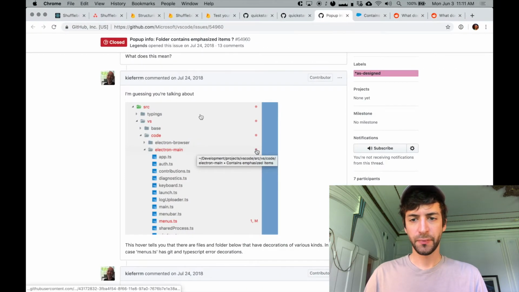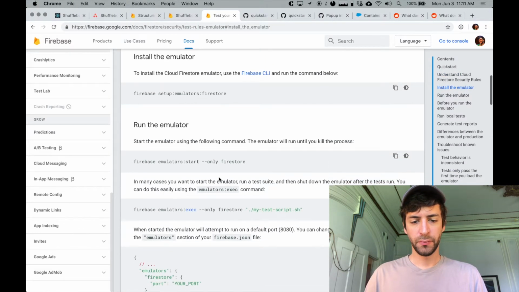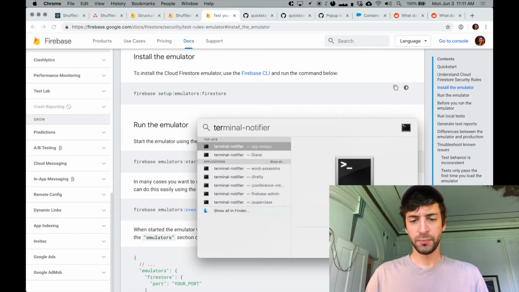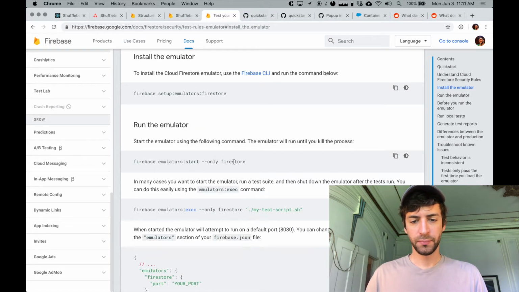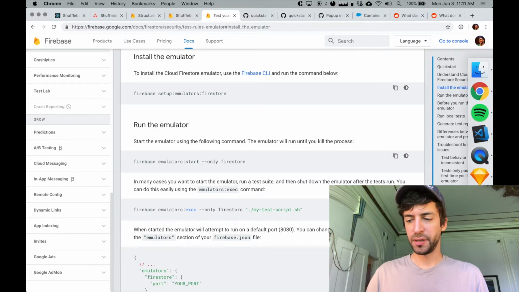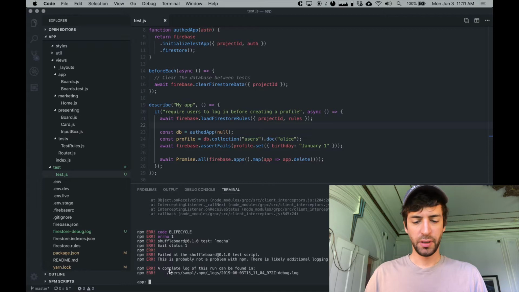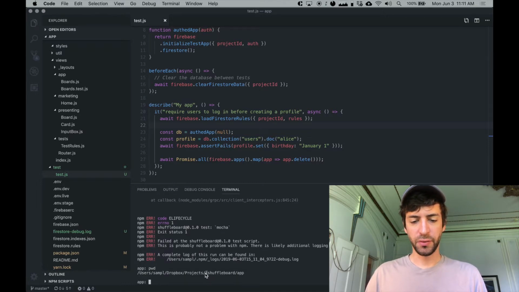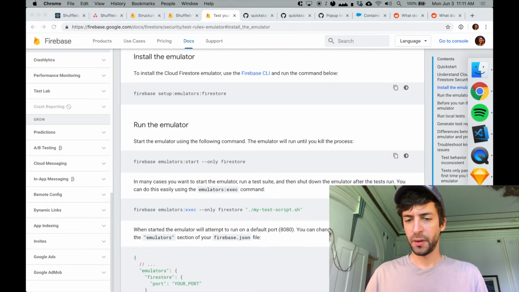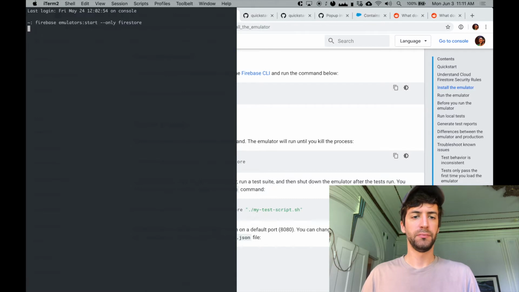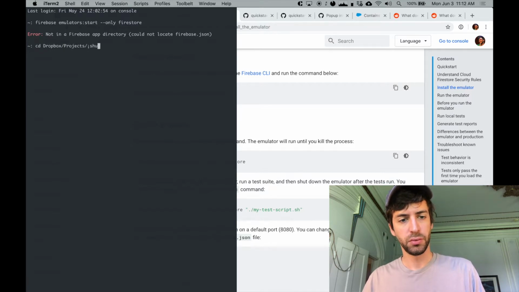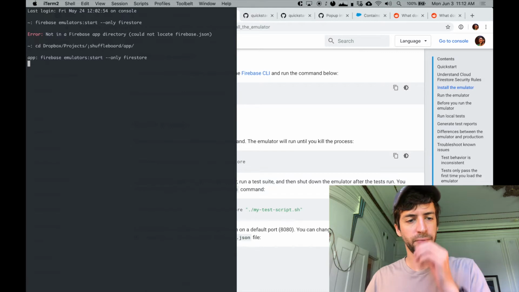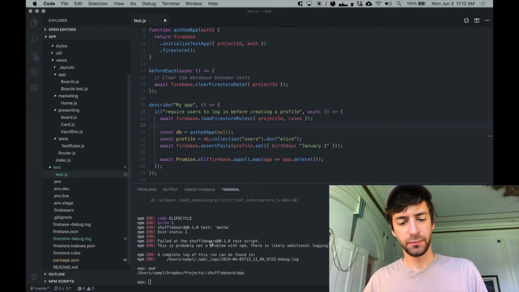Oh, I gotta run the emulator. Keep forgetting about that. I guess I need a terminal. My term, iTerm. Since I can't do multiple tabs in VS Code, and that's just because I added an interrobang before my projects here, so the ones I'm usually doing float to the top, and I think that interferes with how this shit works. Can I just do this? Right, CD. Cross your fingers, people.